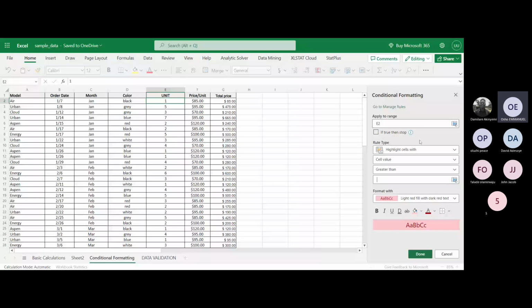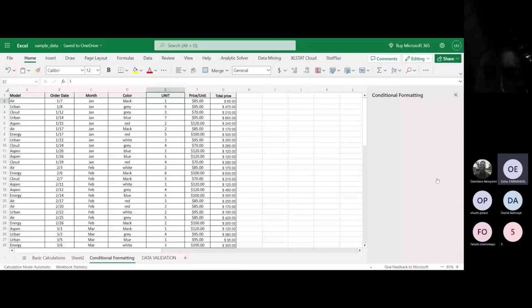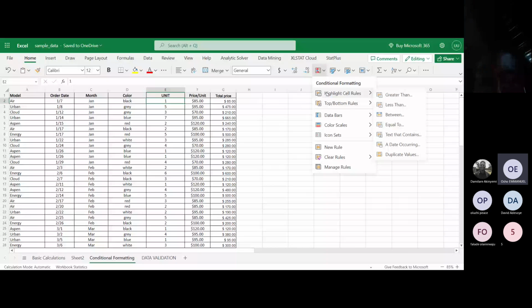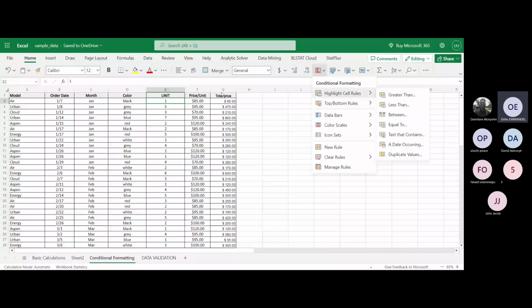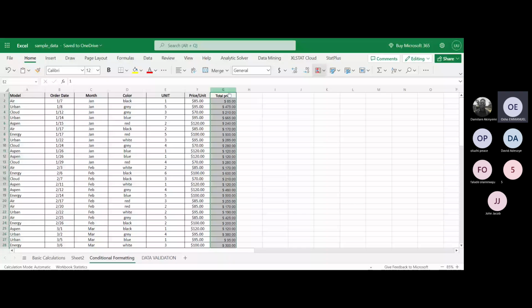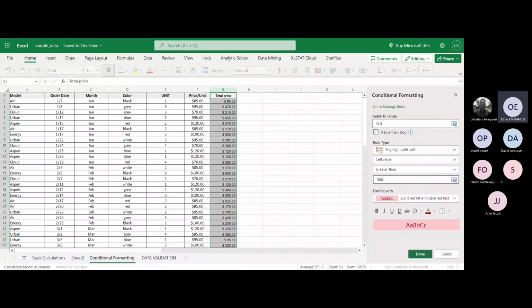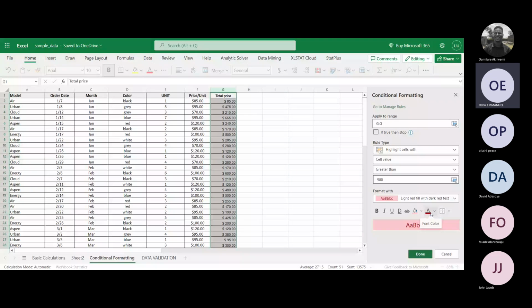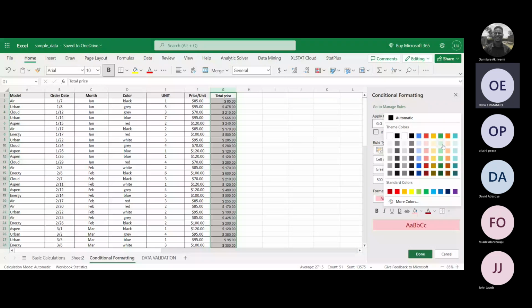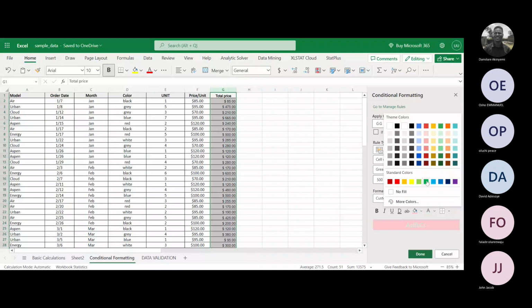But we're not going to use this. Let's go to highlight. So now we want something greater than $500. So we highlight the column, this total column. Then we go to highlight cell rules. I say greater than. Let's come to an option. Okay, sales value greater than, put in 500. Now we can come here and edit how I want it to look like. I don't really like red, so let me go for green, because if it's greater than 500, it shows that there's actual profit.